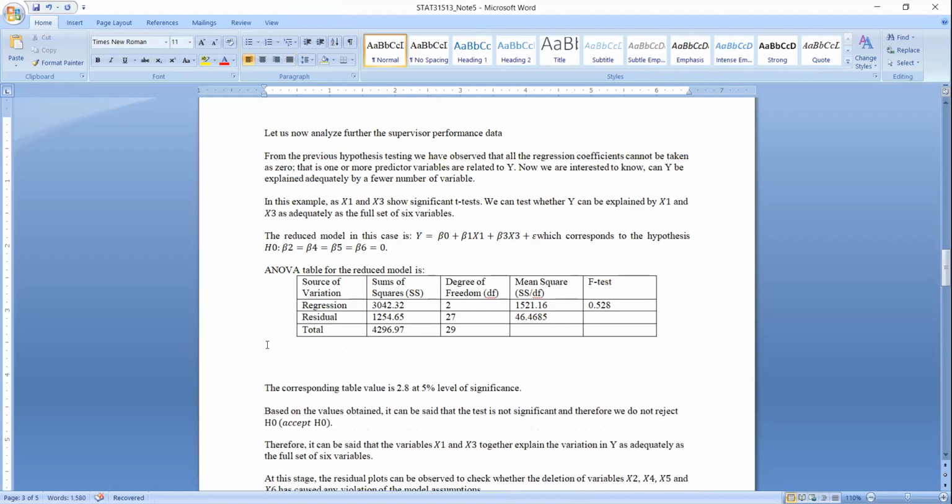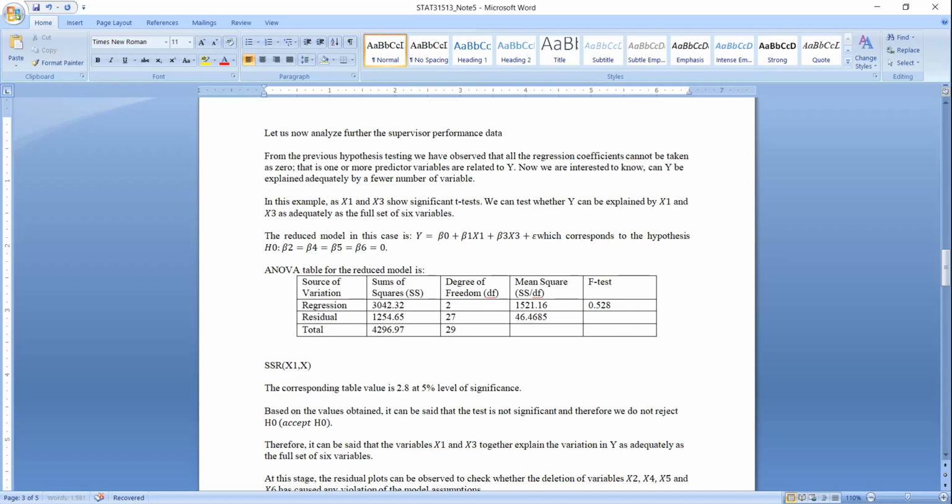So now we'll write the extra sum of squares, the extra sum of squares in regression. In the first model we have x1 and x3, and in the full model we have all the variables. So at the beginning we have x1 and x3.